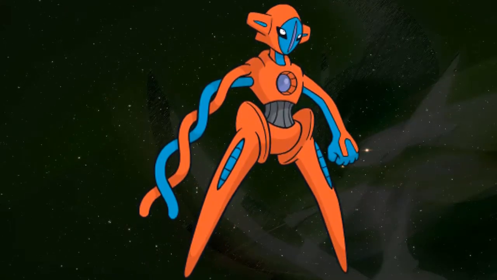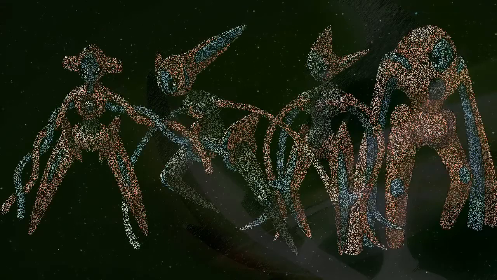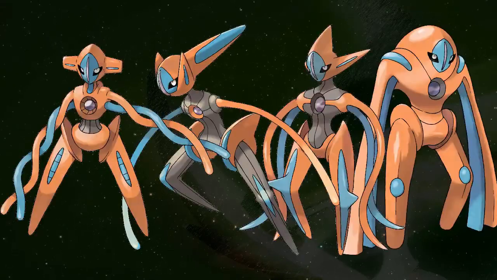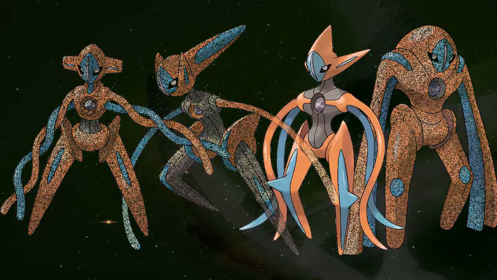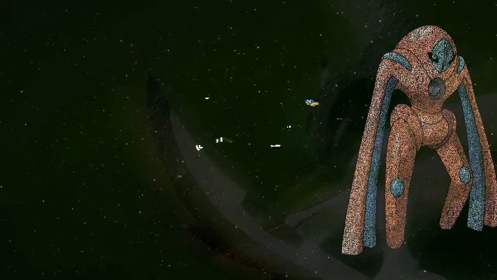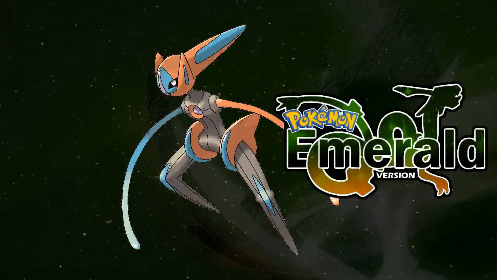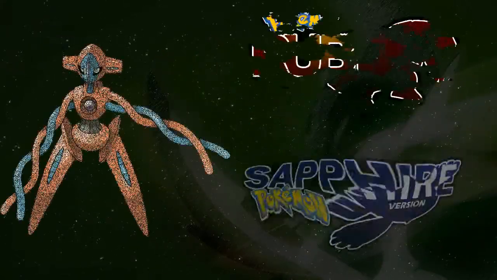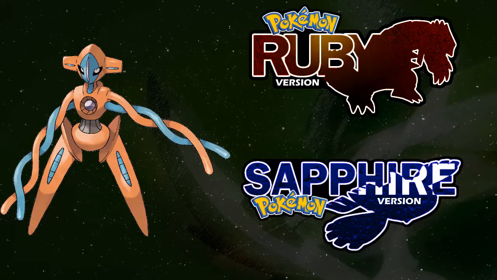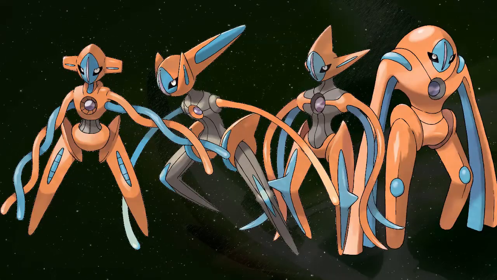Deoxys is a Pokémon introduced during the third generation of Pokémon, and it had different forms across those games. You couldn't change them as you can do now. Attack form is exclusive to Fire Red, Defense form is exclusive to Leaf Green, and Speed form is exclusive to Emerald, with only Ruby and Sapphire sharing its normal form. I think the reason they did it that way was because of the limitations with the technology, since it was the first Pokémon to change forms outside of battle.